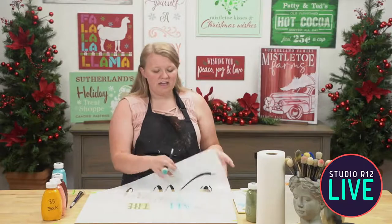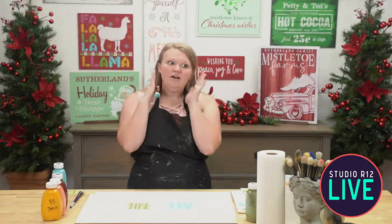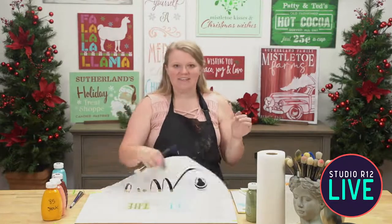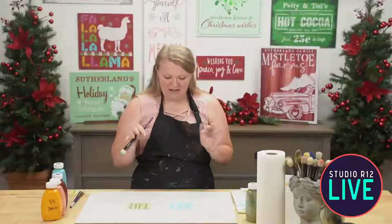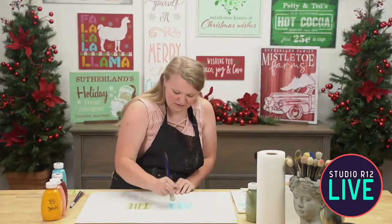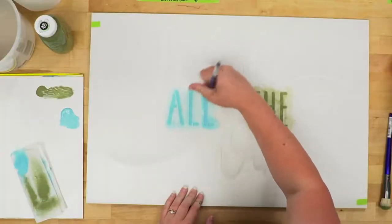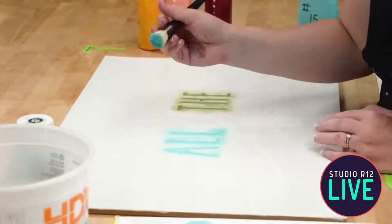And when you're stenciling, be sure to peel your stencil back and check, because you know those mirrors you have, where one side flips and it's really zoomed in, you can see all your pores and all your wrinkles, and you're like, oh my gosh, why do I look so terrible? And then you flip it around and you think, okay, there I am again. That's kind of how a stencil works. It's like that zoom in mirror. So you have to peel it back and see the whole picture. Otherwise it might look a little fuzzier or a little thinner than you think. So be sure you peel it up and check. It doesn't hurt anything. Stencils are so easy too to just lay right back down where they go.